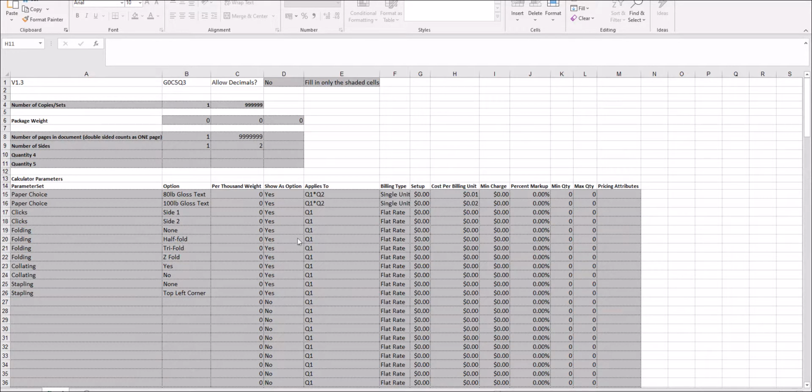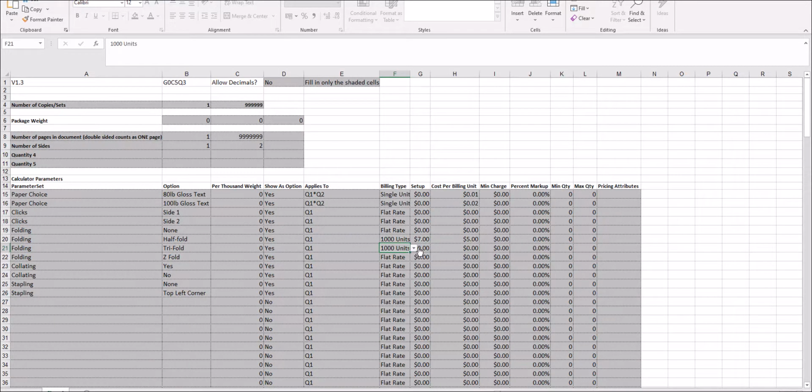It will be based on the number of sets, 1000 units. This time we are going to give the setup cost, which is $7, and we'll also charge $5 as the cost per billing unit. For the trifold, it will again be 1000 units.